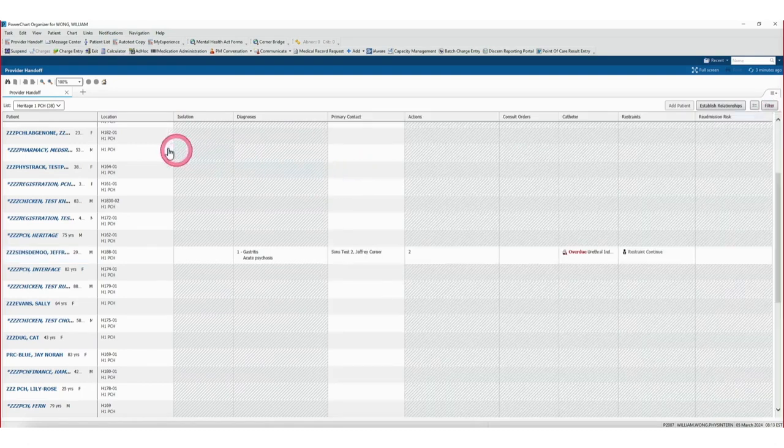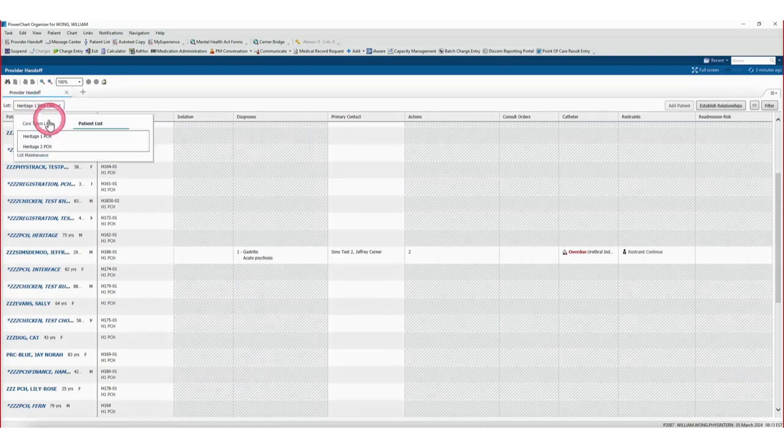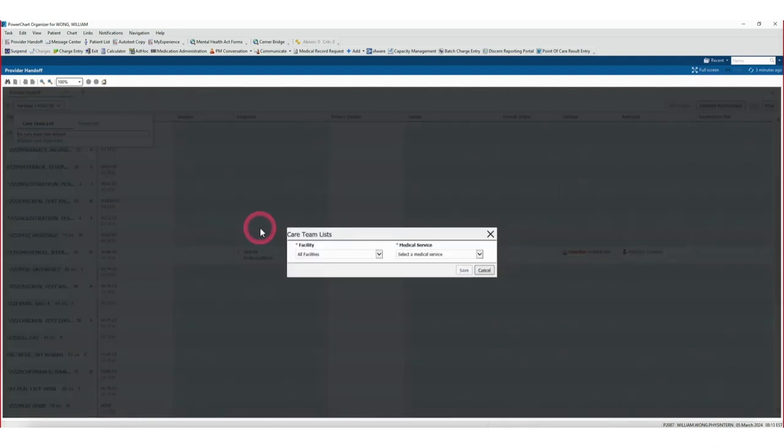And the last thing I want to show you in our list here is our care team list. So if you're ever looking at a set of care team list, all you need to do is click on that Manage Care Team List button. All you need to do is select the facility that you're working out of. So for an example, let's say I'm working at Hotel Du, I'll go ahead and select that one.